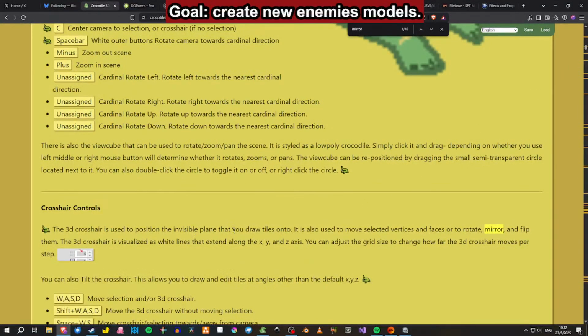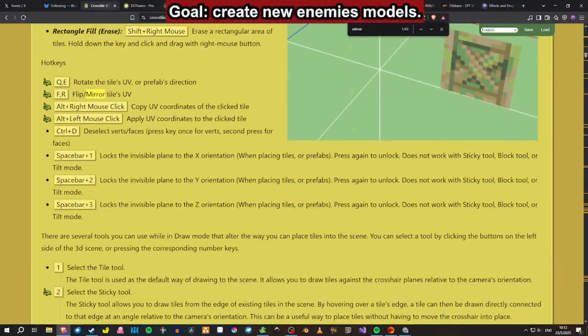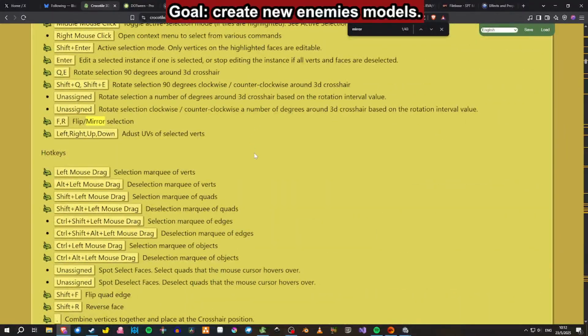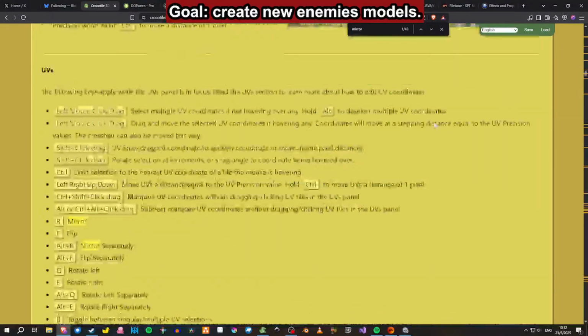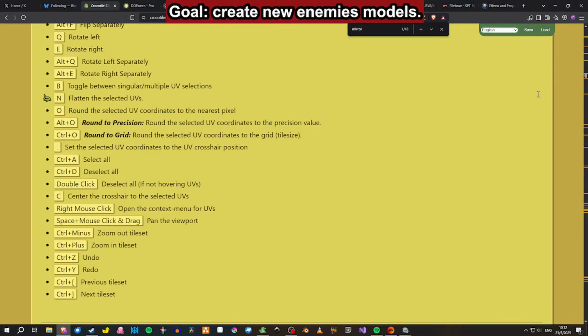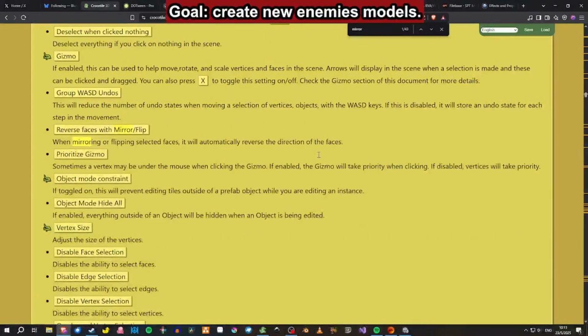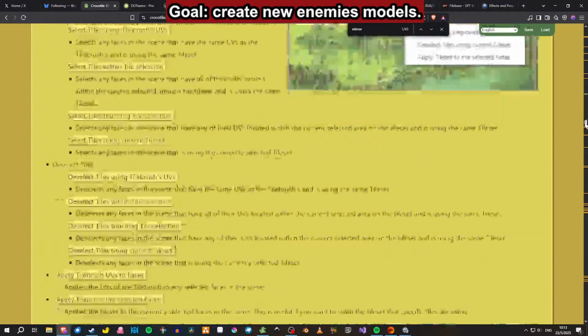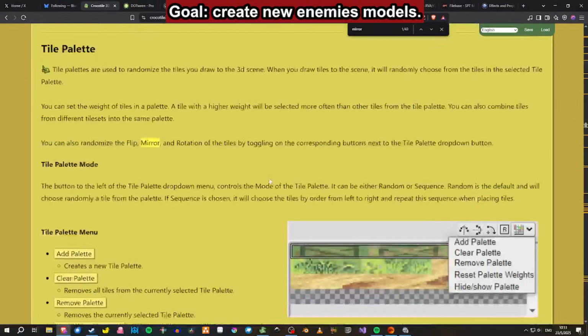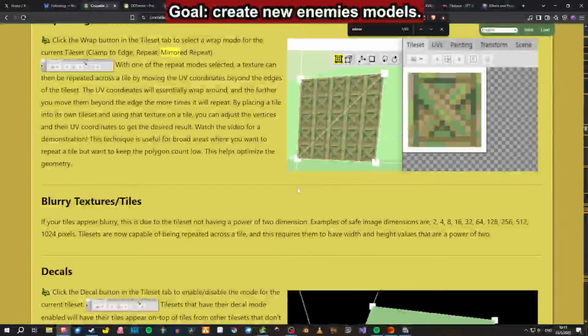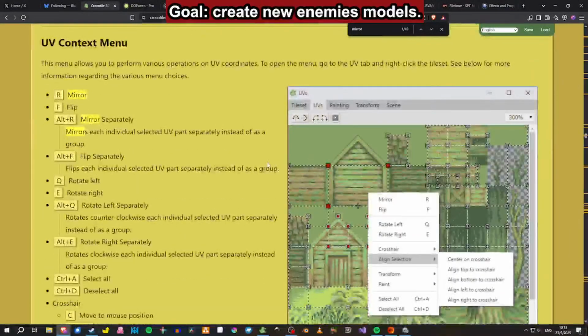Position the invisible plane that you draw tiles. 3D crosshair. Okay. Mirror flip or mirror? Mirror selection. Mirror selection, okay. R F. Mirror F. Repeat.